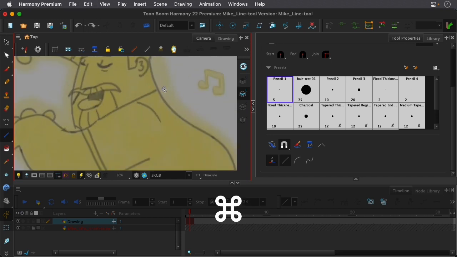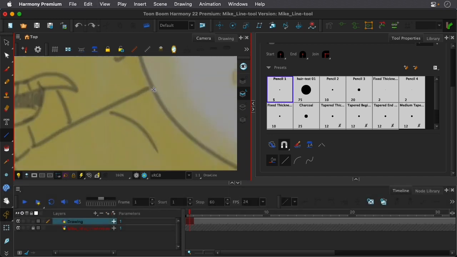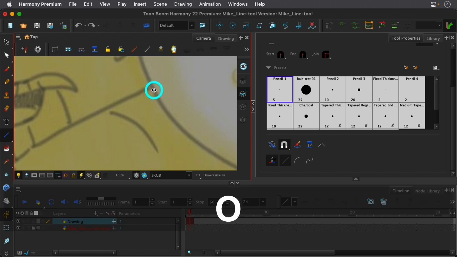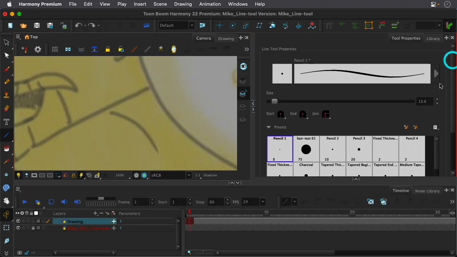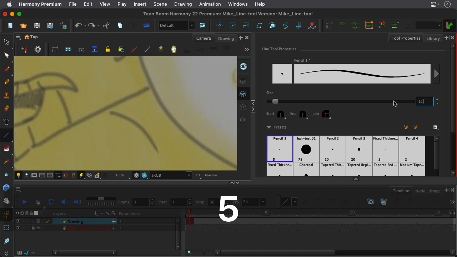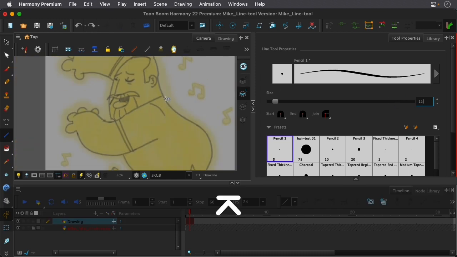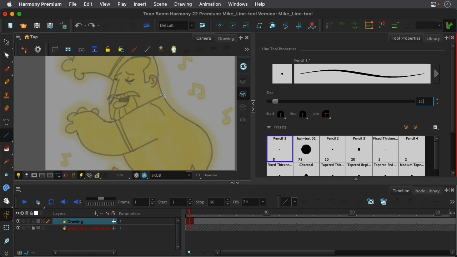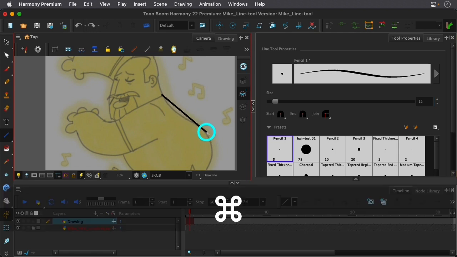Now, the other part that I like to do, I'm going to use a shortcut key. If I hold down my O key on my keyboard, I can click and drag and change the size of this. So, for instance, I think the size of that line is about right there. And let me go over here and see what that looks like. It says 13.6, so let's round up, maybe make it a 15. See what that looks like. So if I use a 15 line weight, and by the way, did I have to redraw that? No, I'll show you that in a second.